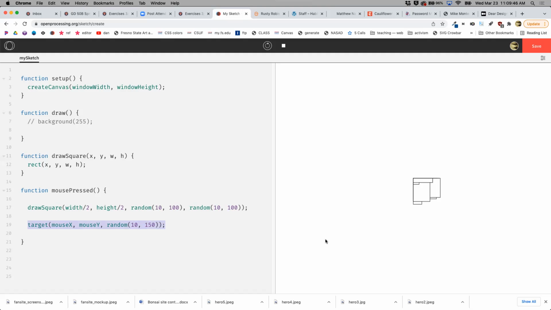So that's when you would pass in. So inside those parentheses, it would look something like that. You don't have to put mouse X and mouse Y in there because you already have a function, that's fine. But you need to pass in a random number when you call that function.